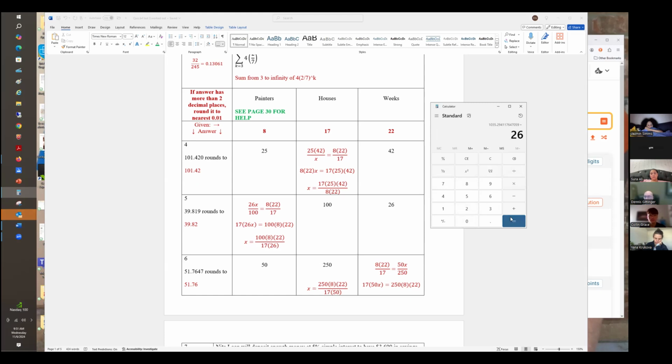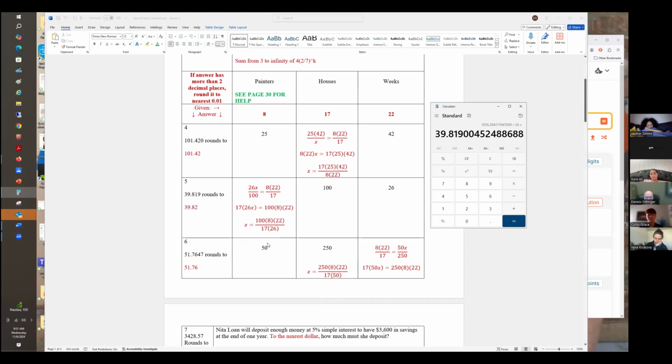And let's see, 39.819, to 2 decimal places. The 9 is the 3rd place, and it is big enough to bump it up. So many people put 39.81. Why? They don't know how to round, and it's not that hard. Just look at the next digit. Is it 5 or more? Yes, then bump it up. That's all there is to it.